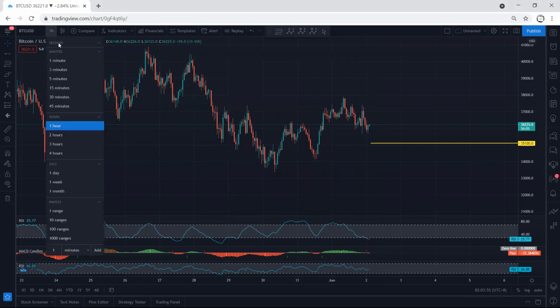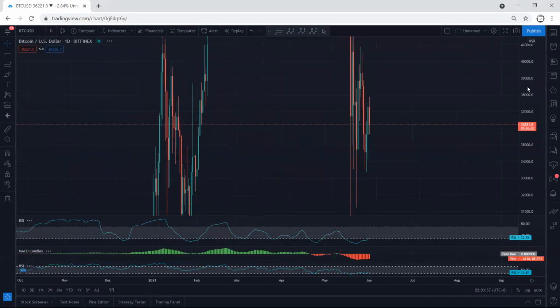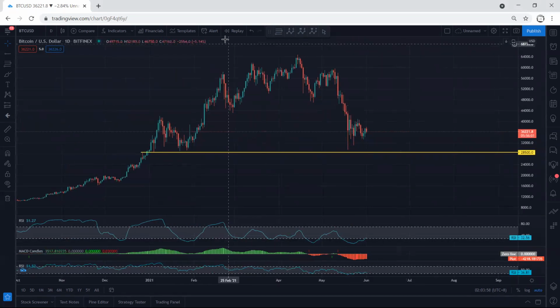Now we want to see how we can look at the chart. First, we start with the daily chart. If we move to the daily chart, we're looking at this one as a flat. That's why we mentioned maybe we can get at least one move up. Then from there, we need to see whether there is a continuation or the price can drop. This one can tend to a bigger correction.